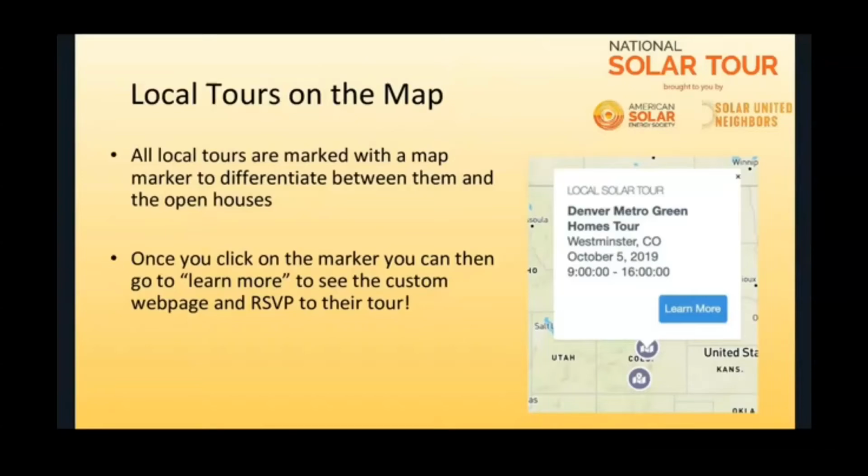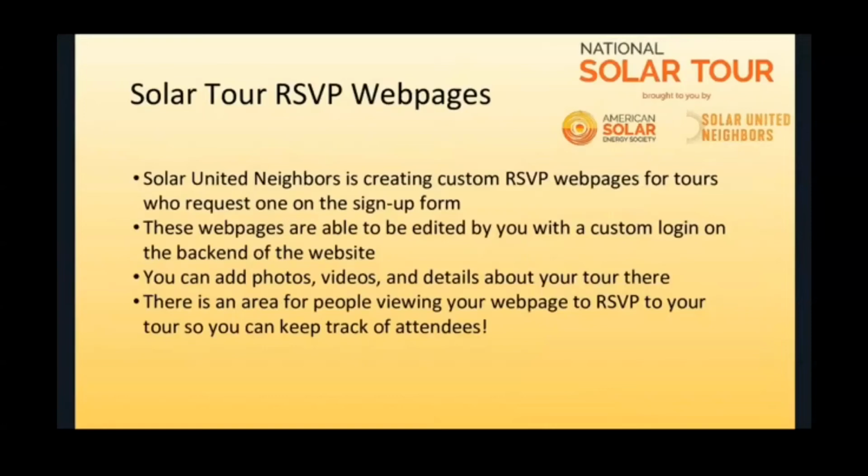These Solar Tour RSVP web pages can be custom created for you if you have chosen this option on the sign-up form at nationalsolartour.org/local tours. These web pages are able to be edited by you at any time because you will have a custom login for the back end of the website that will be sent to you from Sun. You can add photos, videos, and details about your tour there.